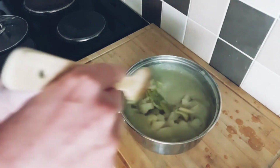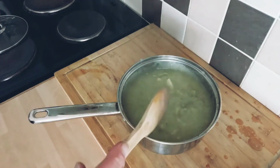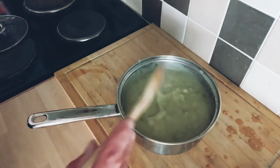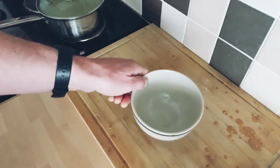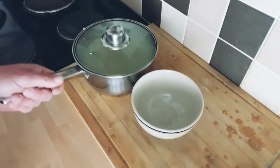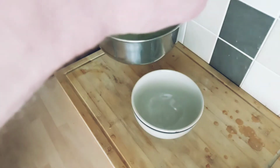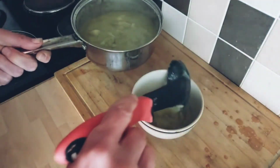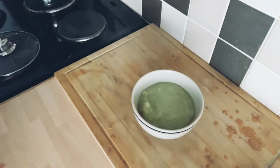We'll give it a good stir, and I'm just going to stick it back on the hob. The hob's been turned off now, just until I get my plate ready. And we'll bring this one in. Yep, and there we have it. Nice, thick, warming bowl of leek and potato soup. What could be nicer on a freezing cold day like this? Absolutely beautiful. Lumps of potato, lumps of leek. Again, serve it with the crusty roll.